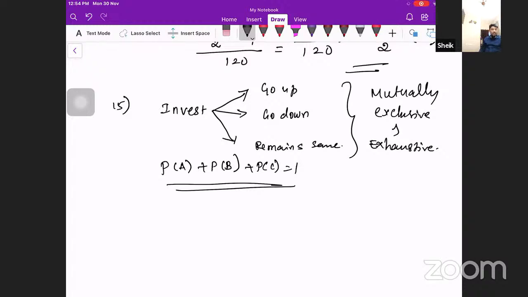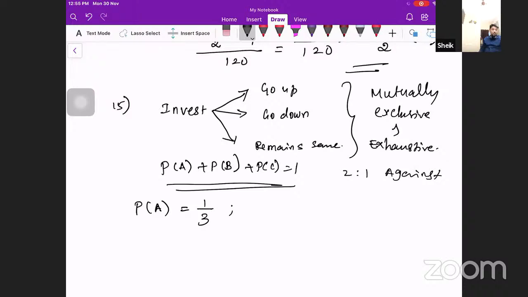Here it is given: an investment consultant predicts that the odds against the price of the stock going up. Now look at this. Probability against is given, 2:1 against. So therefore, what will be my probability? I hope you remember, the probability is going to be 1 by 3, my dear. The second part is my favor part. So 1 by 3. Next.